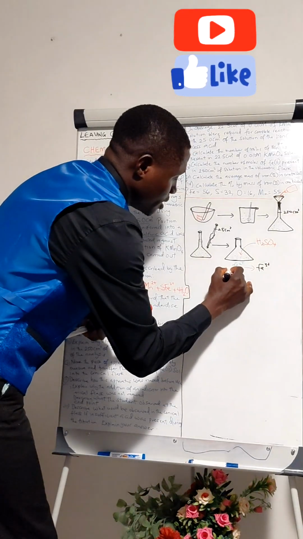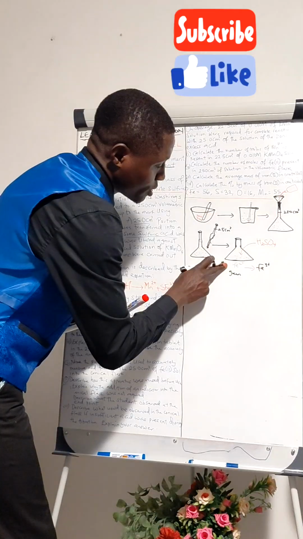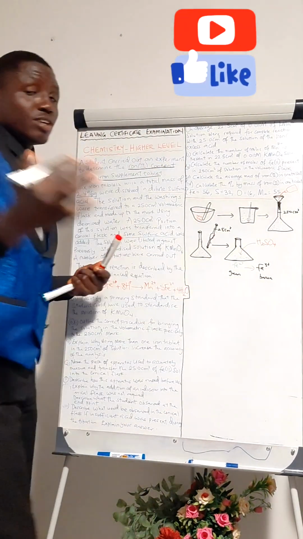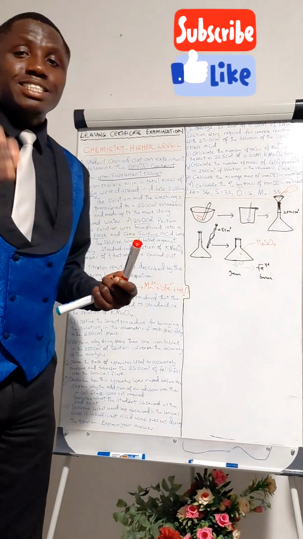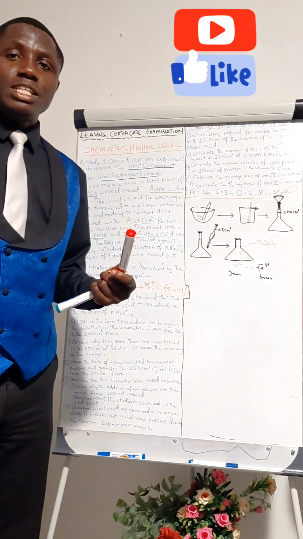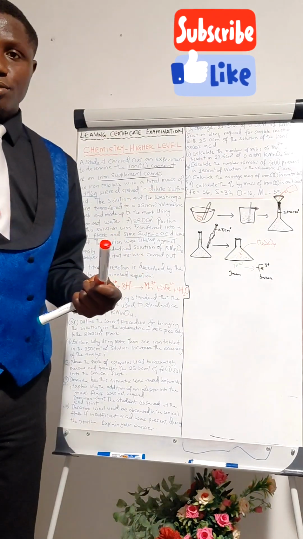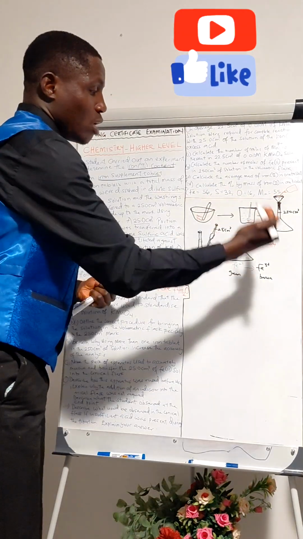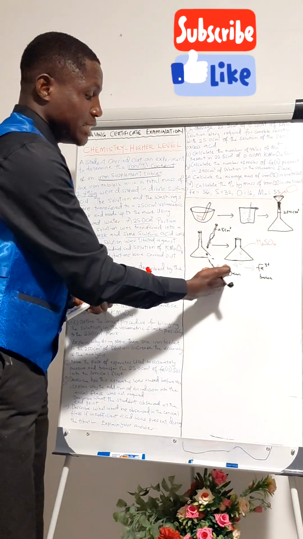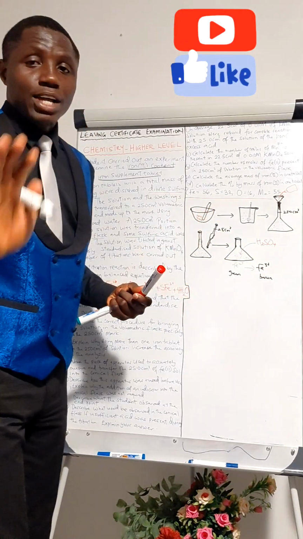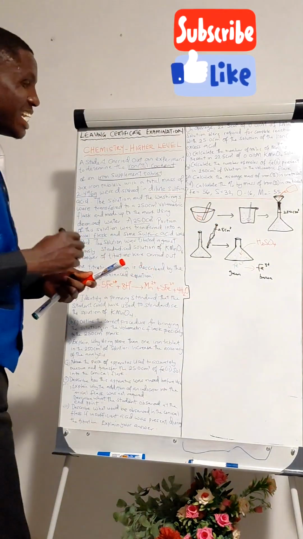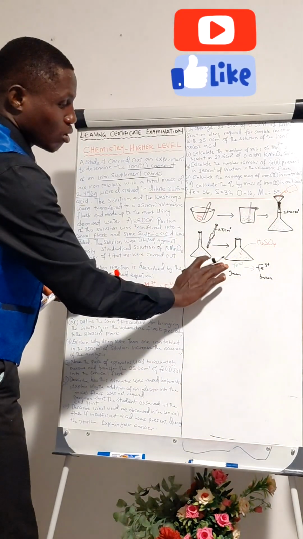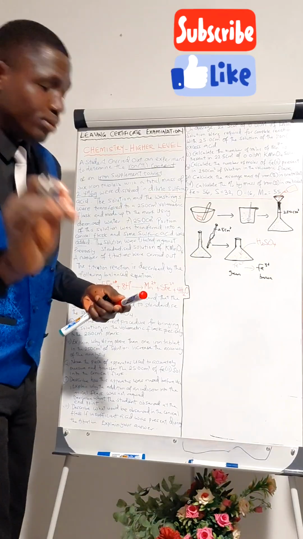Fe2 plus is green in color, but Fe3 plus is brown if sulfuric acid is not added, because iron 2 tends to oxidize in the presence of air. So to prevent the oxidation, they have to put what? Sulfuric acid. So the essence of the sulfuric acid is to prevent oxidation. By adding sulfuric acid, this maintains its state as iron 2. So this is going to be iron 2 plus. The essence of sulfuric acid being added is to prevent oxidation of iron 2 to iron 3, so that the color will be maintained and the freshness of the solution will be maintained as well.